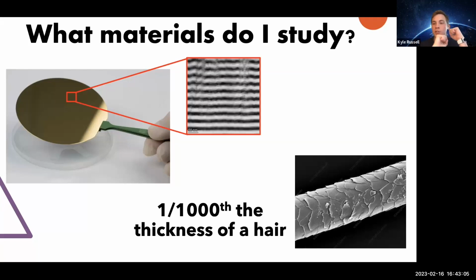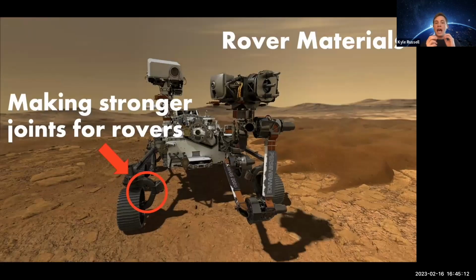I change the structure of those thin coatings, and then I measure their properties. I put them in hot. I'm structuring the atoms and the structure of these metals to make these joints a lot stronger. So these rovers can go over boulders and into ditches, and we don't have to worry about certain components on them breaking, because then we can't repair them, and then the rover is basically dead. We can't do much with it. So our goal, or this project, is to make these joints stronger by changing the structure of the atoms.